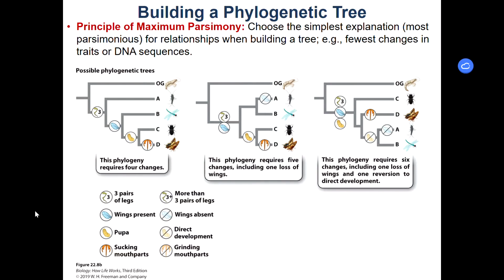For the OG? Because you could put it there, so this is saying that these organisms, A through D, all have 3 pairs of legs. So this one, that character state, you can always add a complementary character state. So if this is 3 legs, you could say this is more than 3 legs. Here's the development of wings. You could say here, there's no wings. So you can always add the complementary thing onto the tree, but we just usually add when something arises or if it disappears in one group of organisms. Okay.